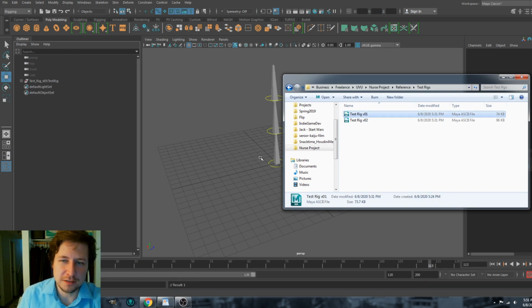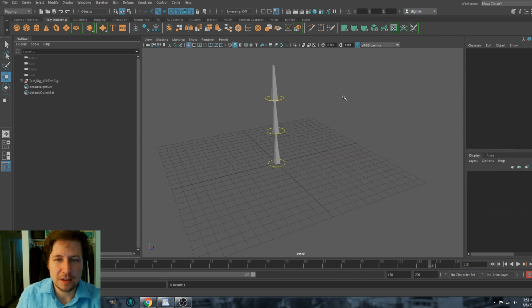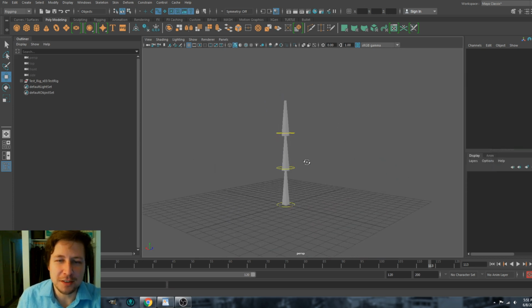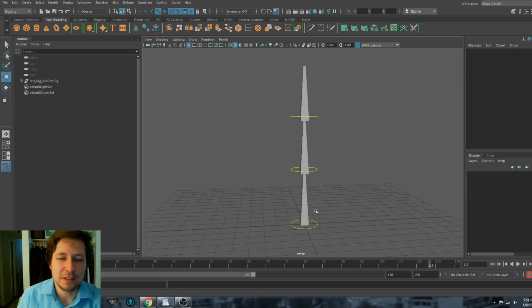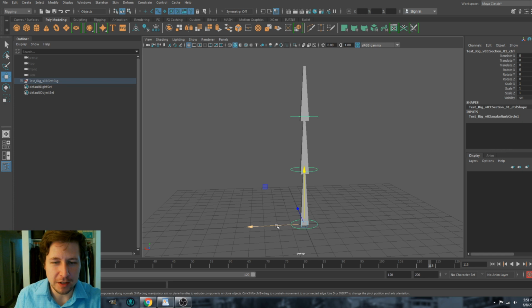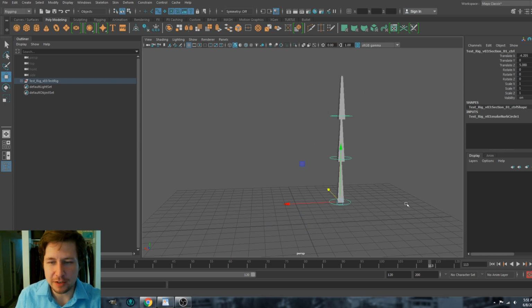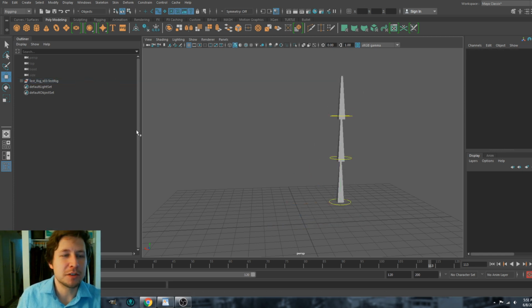So I'm going to do that, drag it in. So this is my character. It's just a 3-joint little chain here, and this is imported. So this file is now housing this character. I'm going to move that over here, and then I'm going to show you how to reference.